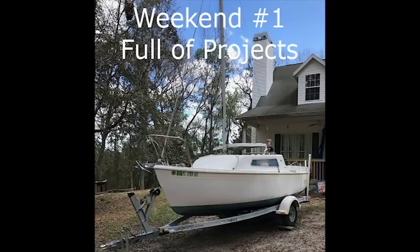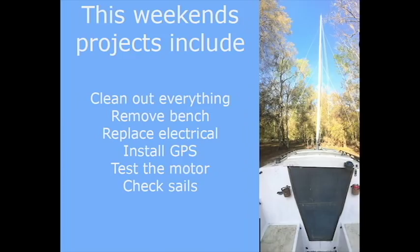This was the first weekend we actually got to work on our boat, and it was full of projects. This weekend's projects include: we cleaned out everything, we removed the bench, replaced electrical, installed GPS, we tested the motor, and we checked the sails.